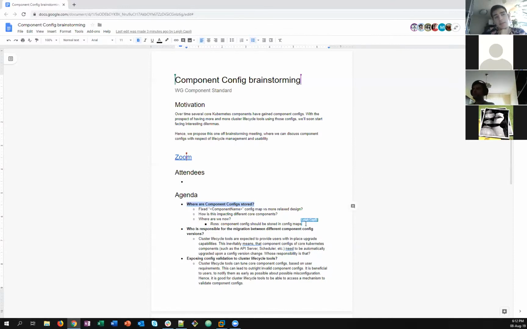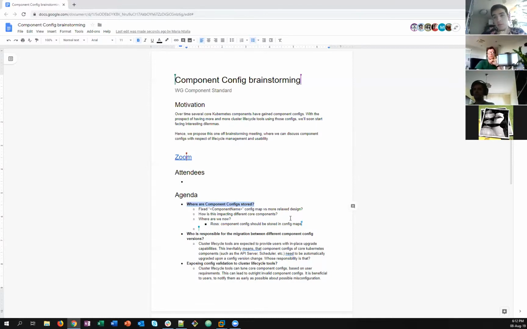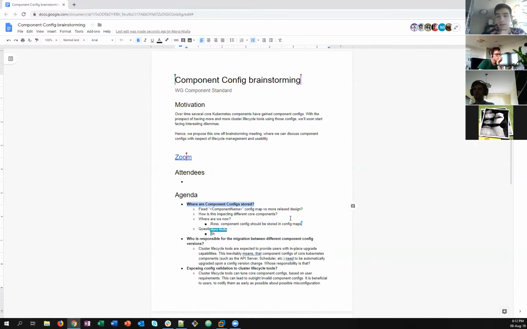If you look at other tools in the space, Prometheus has a config endpoint where you can see what the running config is. Docker has docker info. With containerd, you can inspect how it's running. So it makes sense that with some level of access, you should be able to know, but you may need to query the component itself and not just the API.